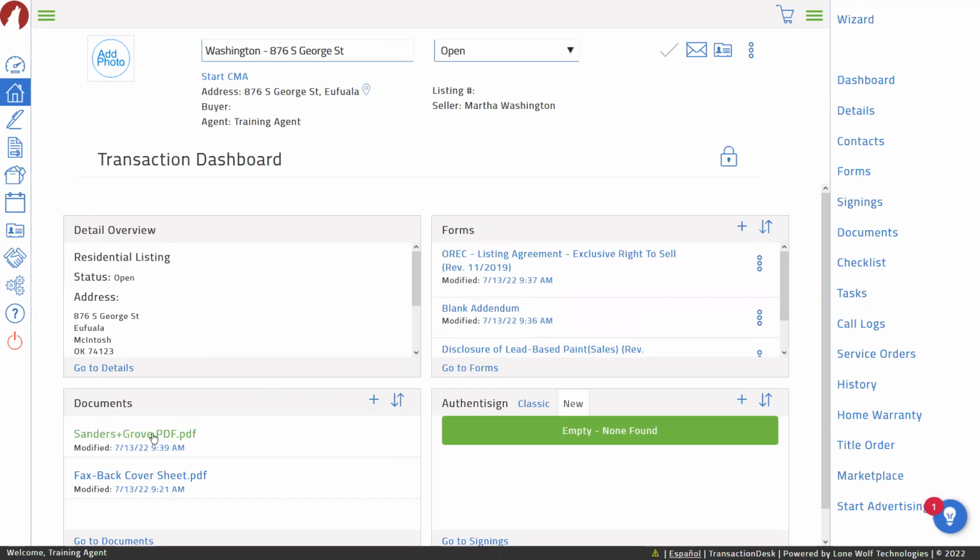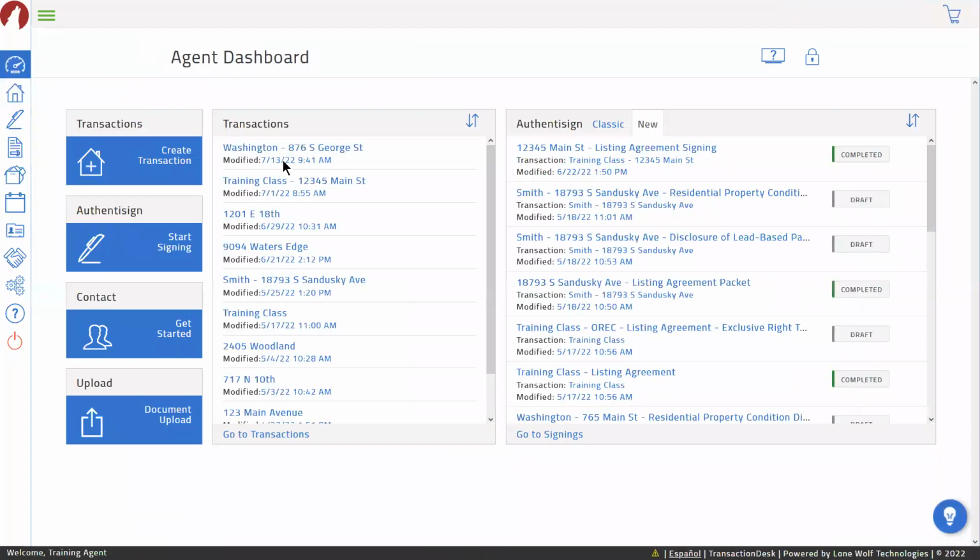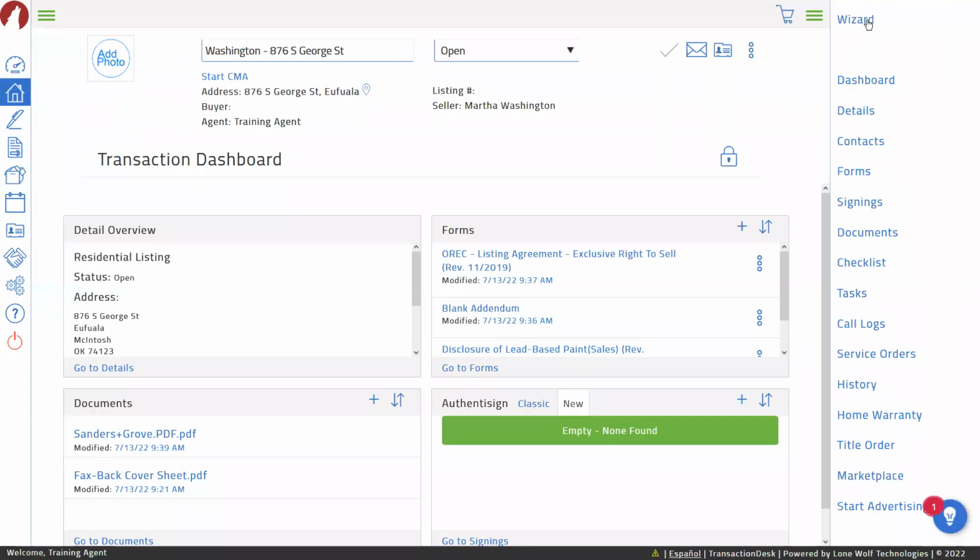We've got our documents, including that filed plat that I included. And then over to the right, we actually see a whole bevy of different options. We've got our wizard. So in case we had to cut and run, there was a showing, something like that. I just got back in the transaction desk, I need to pick up where I left off. I can just click on the transaction from my dashboard and then just go right back into the wizard up at the top here. There's also going to be a button here for the dashboard that brings me back to this page in case I'm accessing some other portion of this and need to jump back to it.